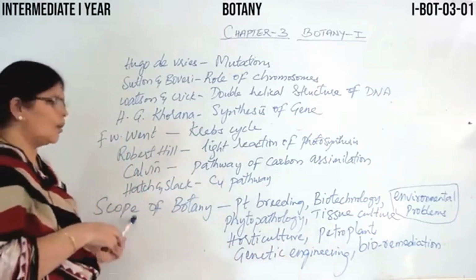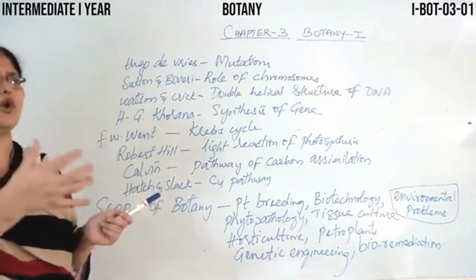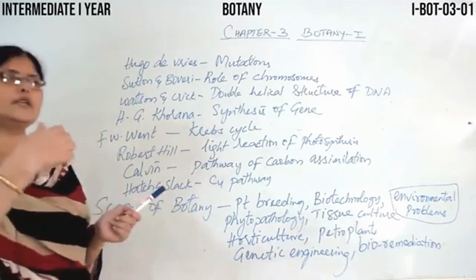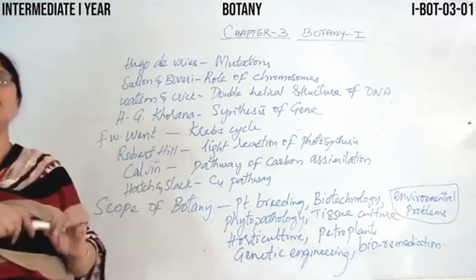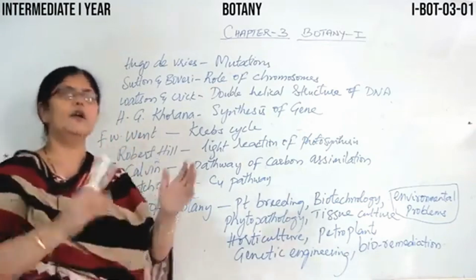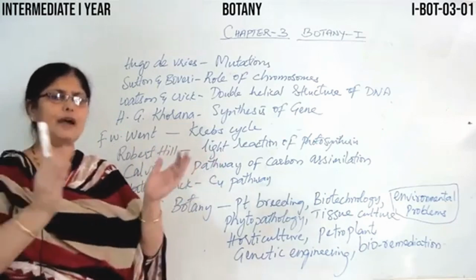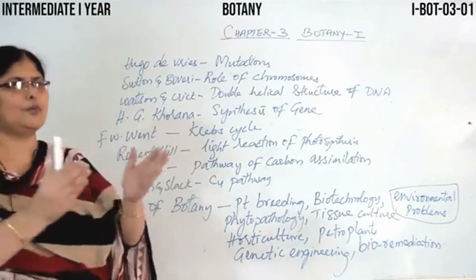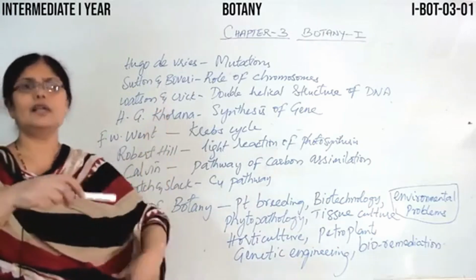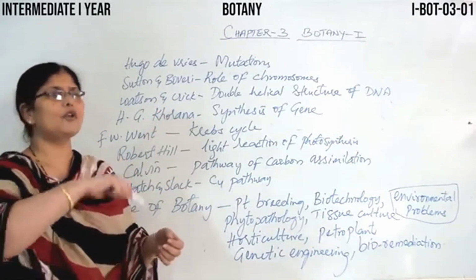Now, coming to the scope of botany, why do we need to study botany? What is the use of it? What is the scope? Suppose if I study botany, how is it going to help me in my future life? Now, plant breeding, like we all know, India is basically an agriculture country. We cultivate, major land is under cultivation. So if we have to produce the amount of food required for our population, we have to produce the food in a large quantity, because day by day our population keeps on increasing. So we have to increase the amount of food also.